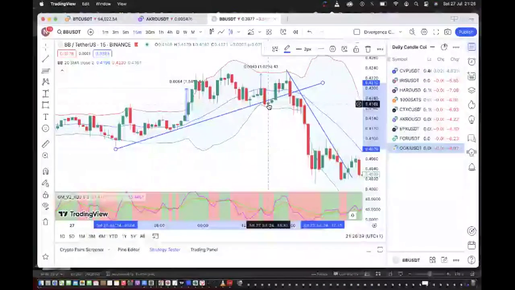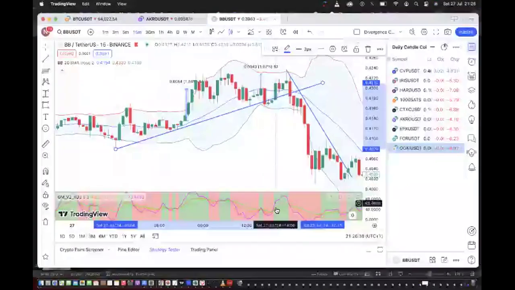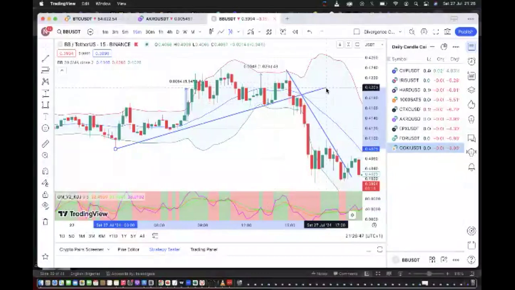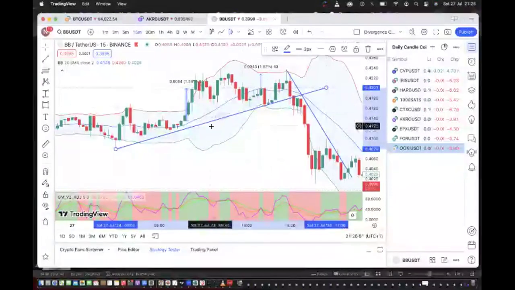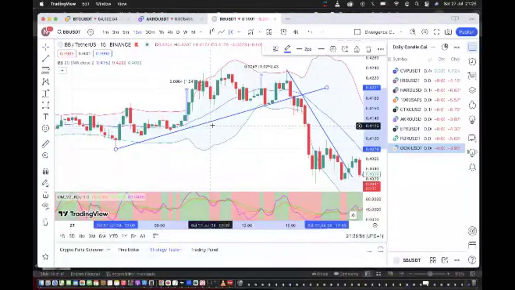Price came down, tested it, but broke through it because KDJ pointed up, almost immediately. So this tells you, okay, this was not a real cross. You adjust again because you need 2 points to draw your trend lines. Don't worry if this is confusing you. This has been recorded and you're going to watch it again and again, but you need to get this concept if you want to take your trading to the next level.